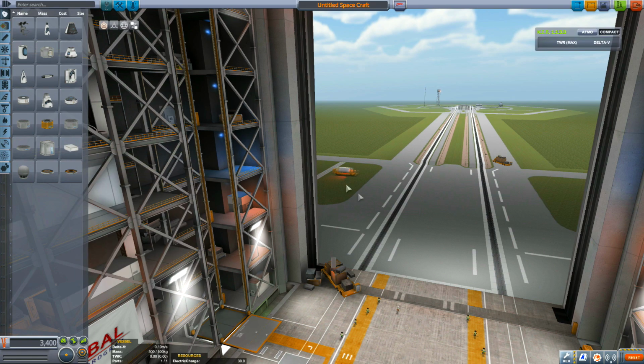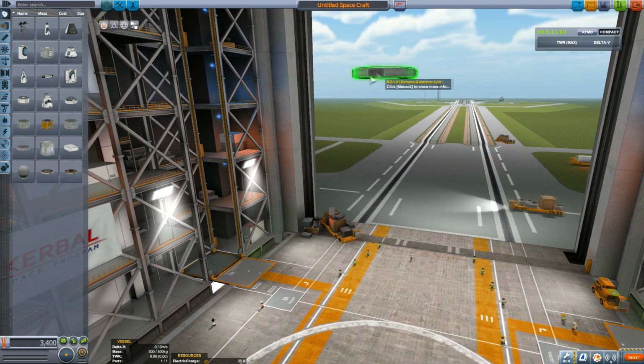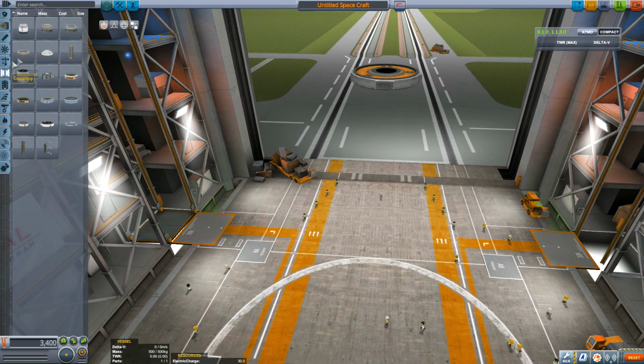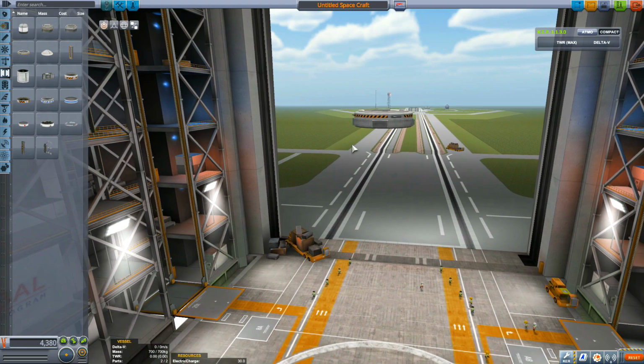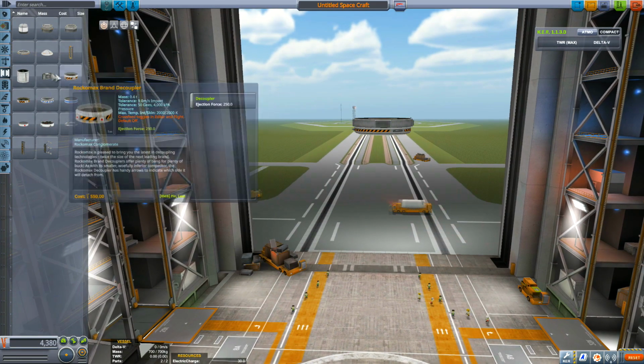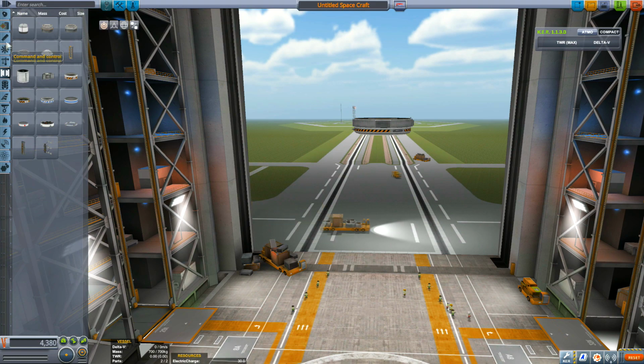First thing, before we forget, let's get a probe core because we want to be able to control the module to dock it to the station. Now we need a docking port, and don't place it on top, place it on the bottom because we're gonna have to build this upside down just because that's the way it's gonna sit on the rocket itself.